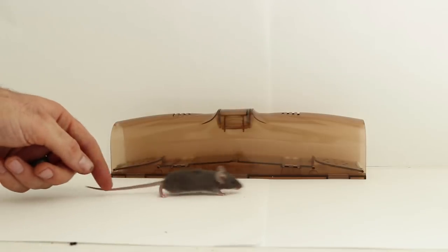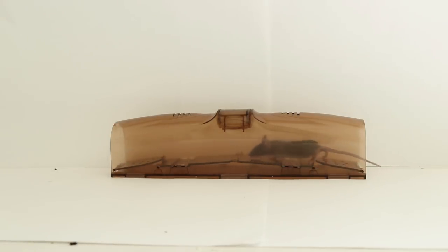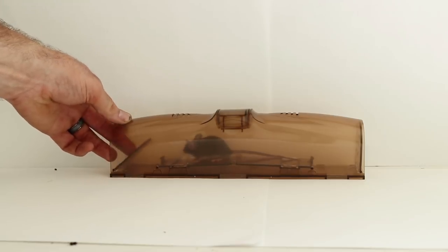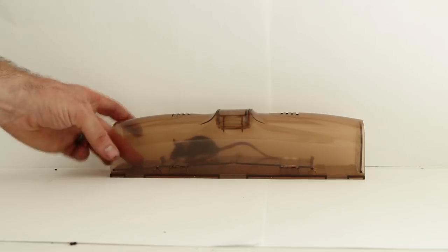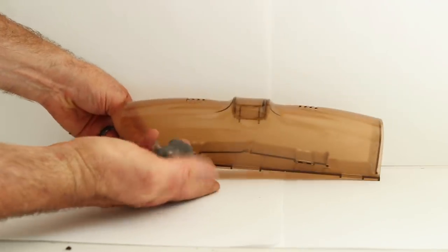For this test we'll use one of our brown pet mice and see what he thinks of this humane mouse trap. Well, that didn't take long — our mouse went in there, stepped on the trigger, and both doors closed at the same time. Let's let him go. Then we'll go set this trap up in the barn with motion cameras and see if it works on wild mice. Come on out, you're free.